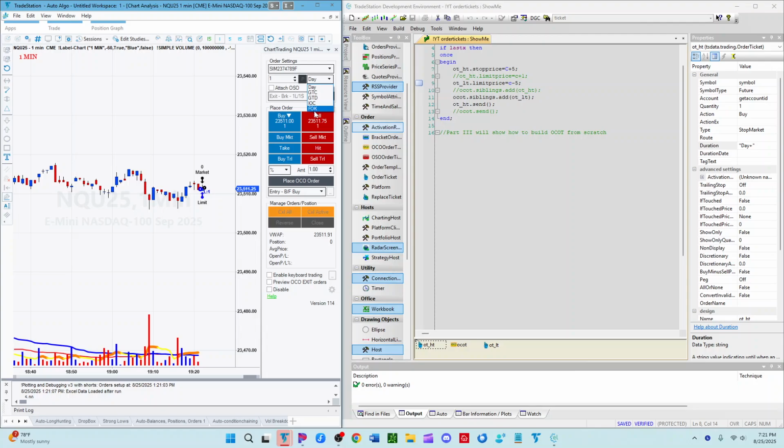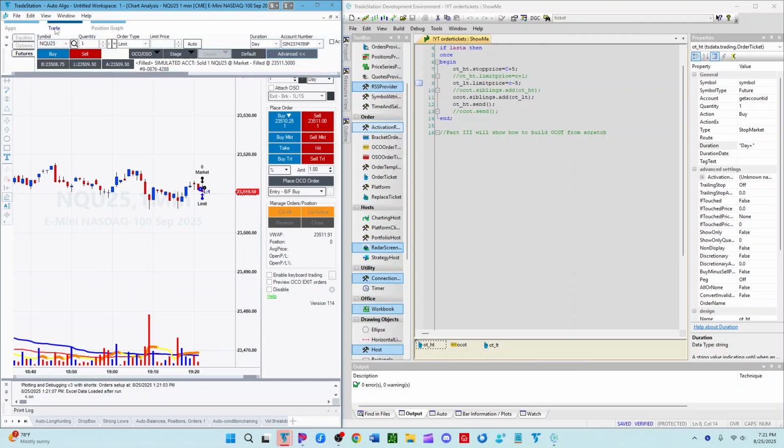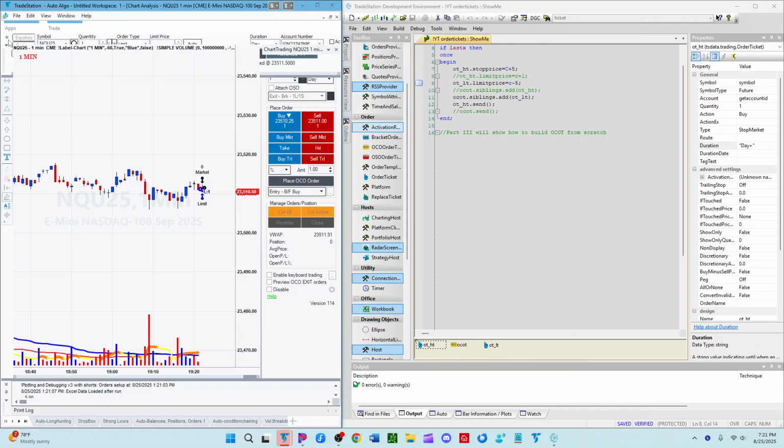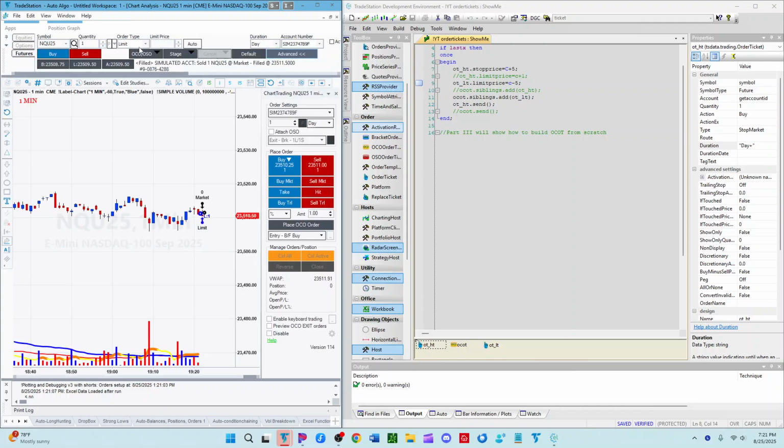FOK is fill or kill. But go back to my other video. We talked about all of them. If you go to the trade bar, we'll pin this. As far as order types, you can do limit, market, stop limit, or stop market. But as far as duration, it's day, good to cancel, GTD, IOC, FOK.